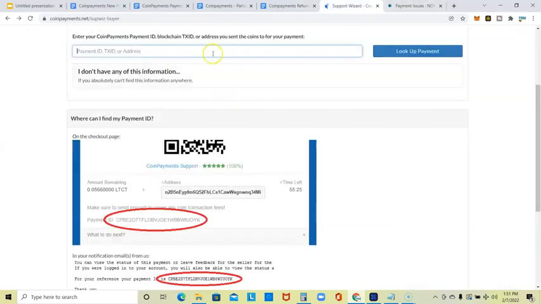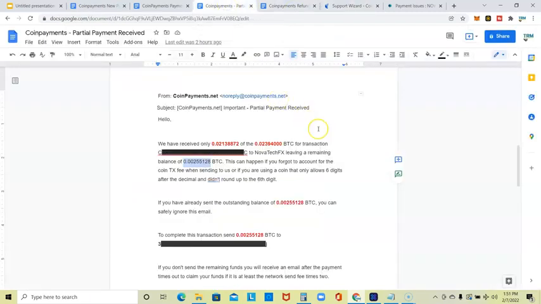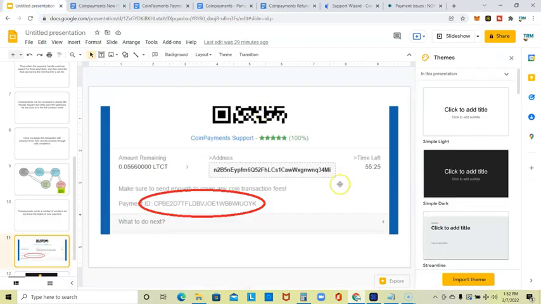So they send you to this link. This is where you would enter that transaction ID and look up payment, and you will actually follow the process in order to complete your refund. So it's very, very important to make sure that you are paying attention to what is happening when you are processing your payment. One thing that I have noticed is it doesn't usually take longer than 20 minutes to 30 minutes in order to complete a order and to get the confirmations that you need.